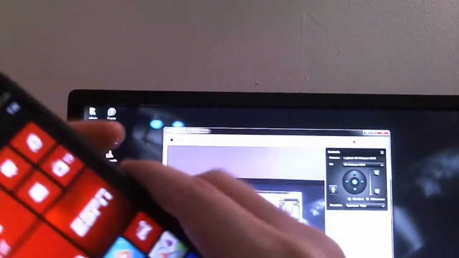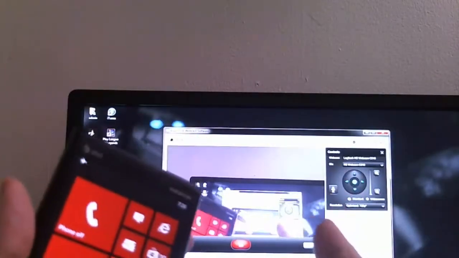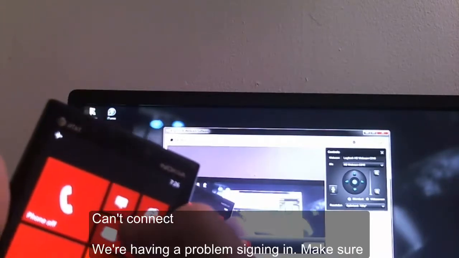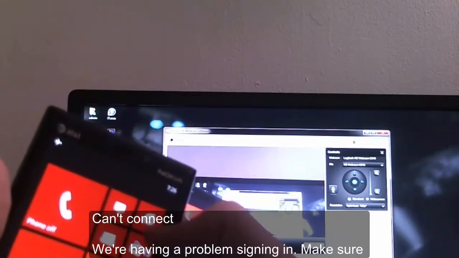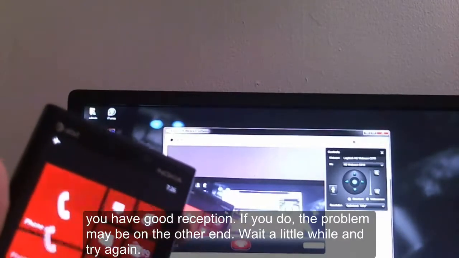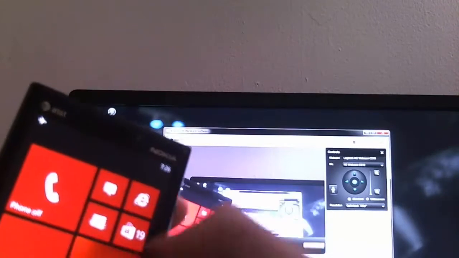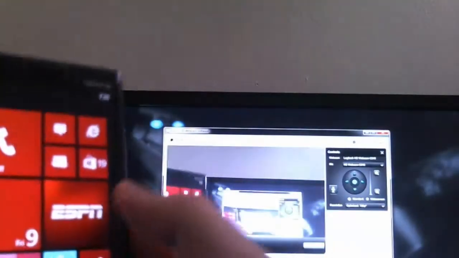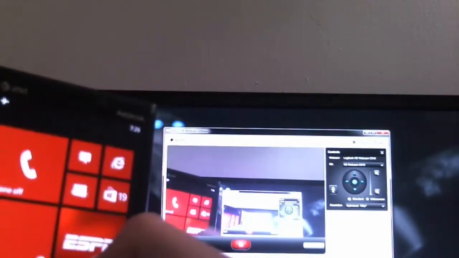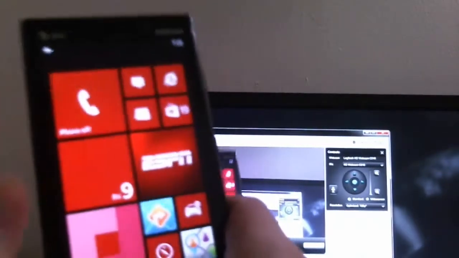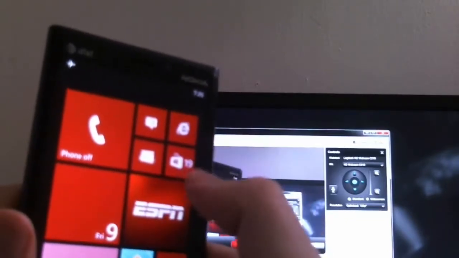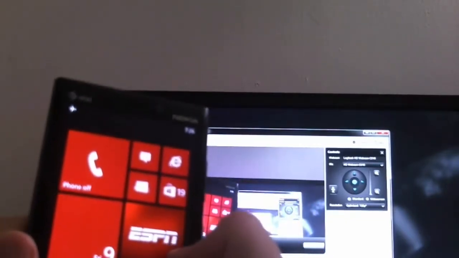However, I did have problems when I first turned it on. I tried to connect to a Microsoft account, Live account, or Microsoft account in general. You could use Hotmail, you could use Outlook, you could use Live. I couldn't use any apps or any functions because I couldn't log in to my Microsoft account, because my phone was not updating the date and time correctly.